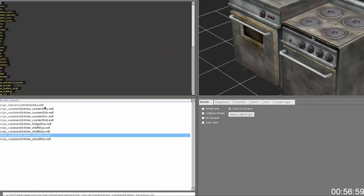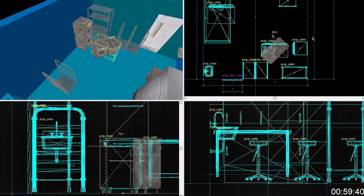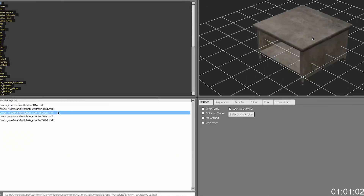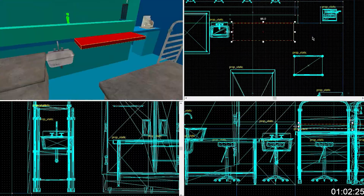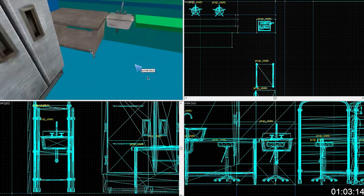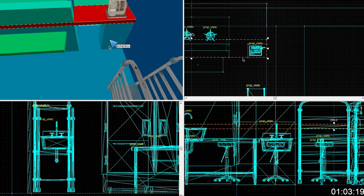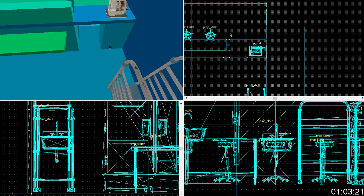And you can make duplicates if you want. Let's make this into a functional — this thing. Let's make that. I don't know if you can even pass through it though. How wide is that? 32? If it's 32, you should be able to pass through that — 32, that's fine.